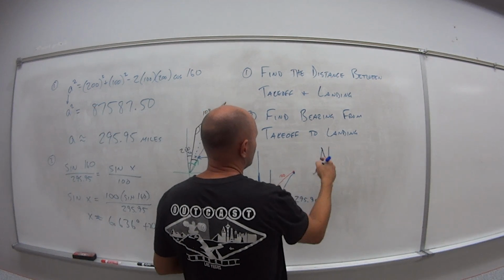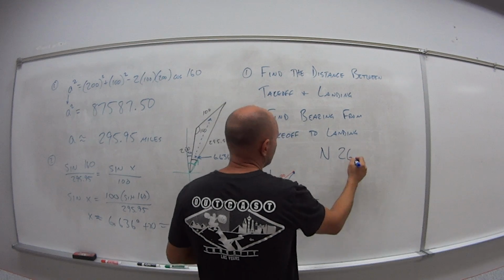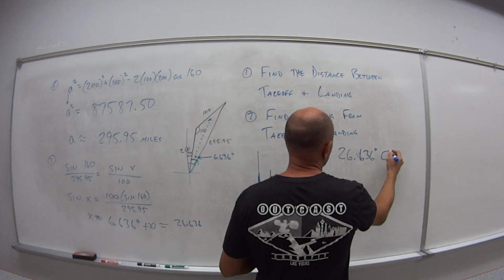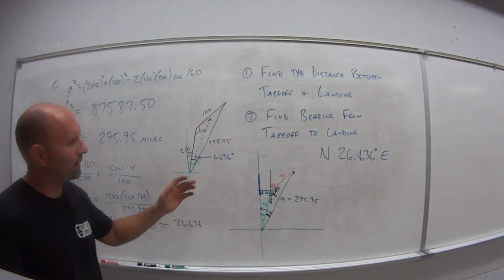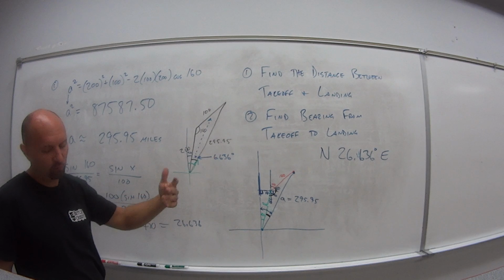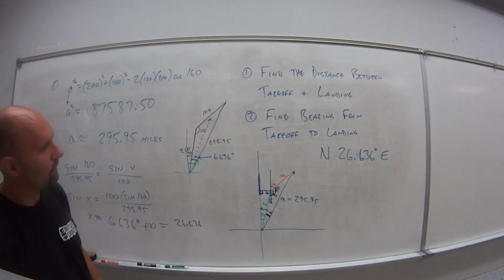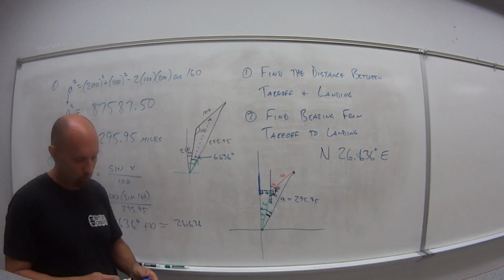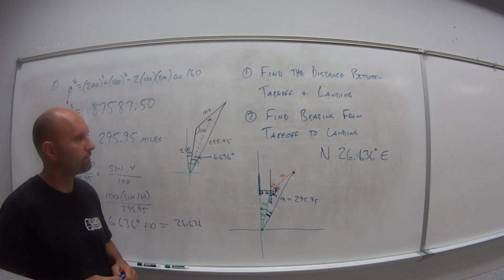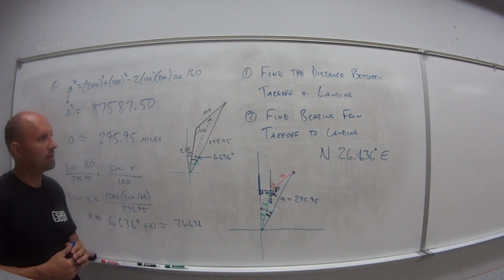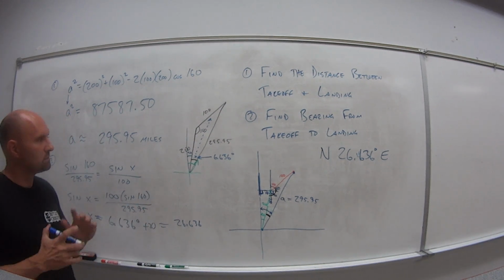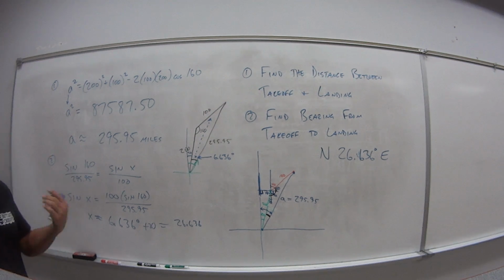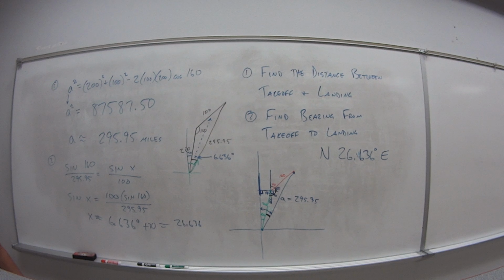So the answer for part 2 would be north 26.636 degrees east. The homework will sometimes have you round it off to the nearest decimal or something like that, but that's how we have to write it. If we're told to give a bearing, it needs to be written in bearing notation. So that's the problem. That's video 2. The video is just the one example of this navigation. Come on back and we'll discuss Heron's formula.